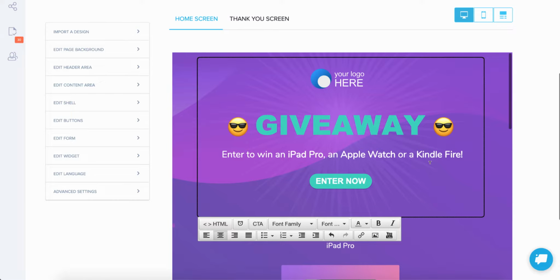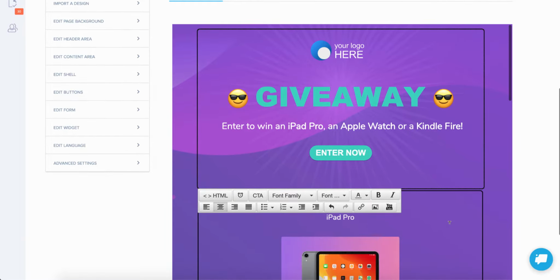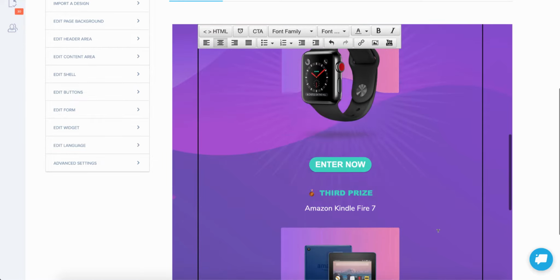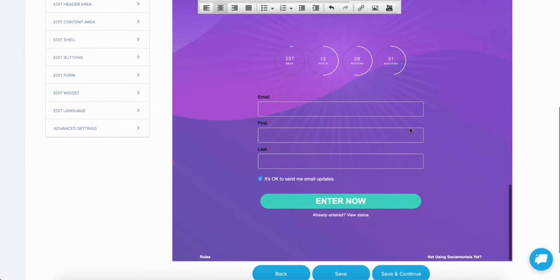This gives you tons of design flexibility because now you can make those beautiful long landing pages and have call to action buttons all the way down, kind of interspersed throughout your content, and you're not stuck with having to put your form right up here at the top just so you're above the fold. Now you can design it so you've got a nice wide format that looks great on mobile and takes people down to the submission form down below.